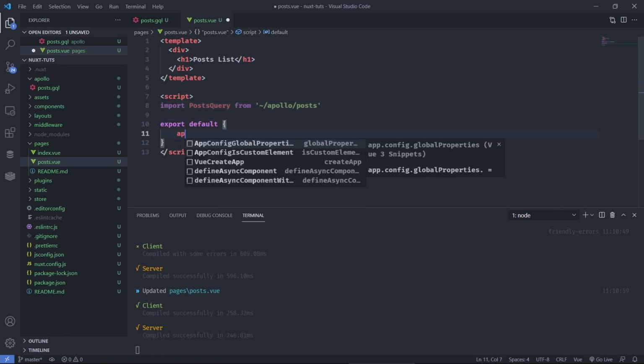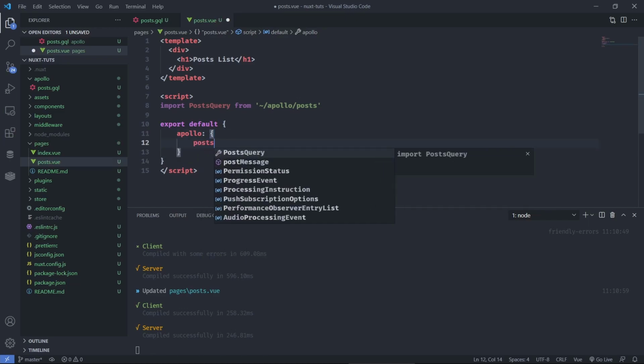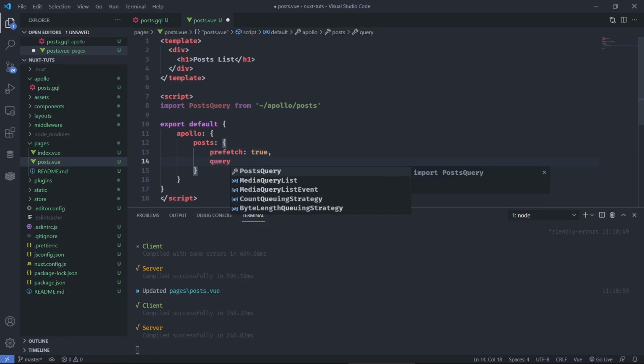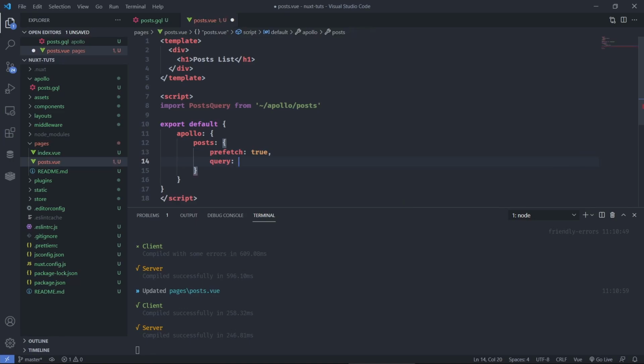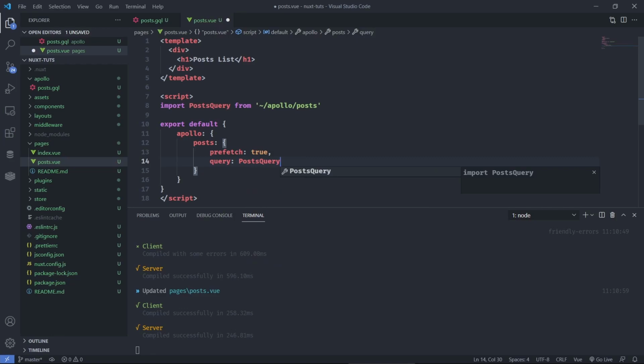And we'll call on Apollo, and we'll name our data posts. We will do a prefetch true, and the query that we'll use is postsQuery, which is what we just imported.